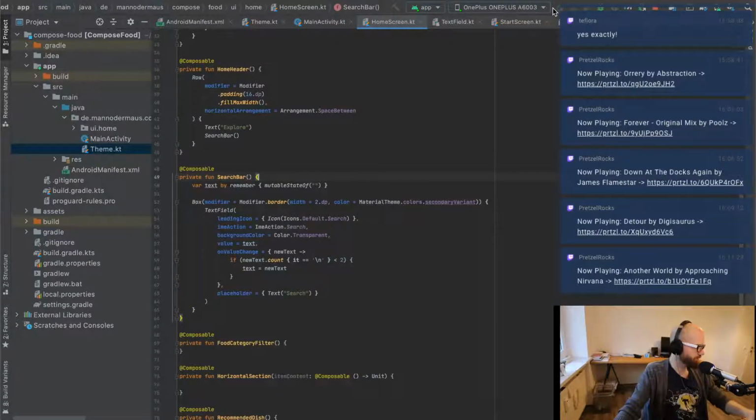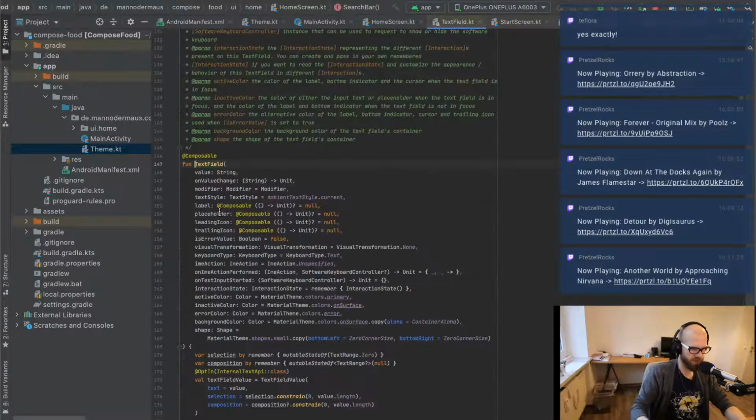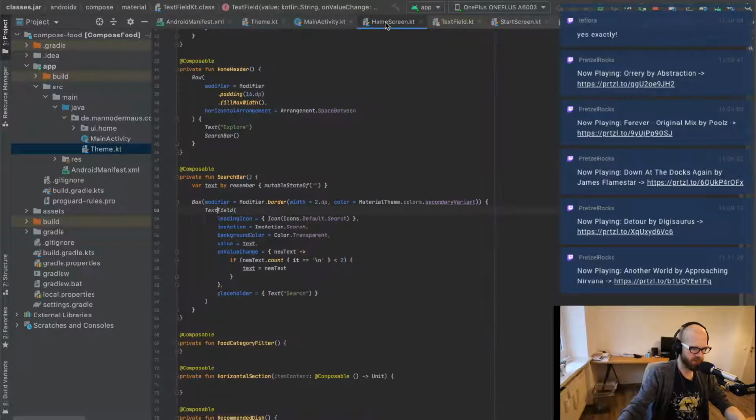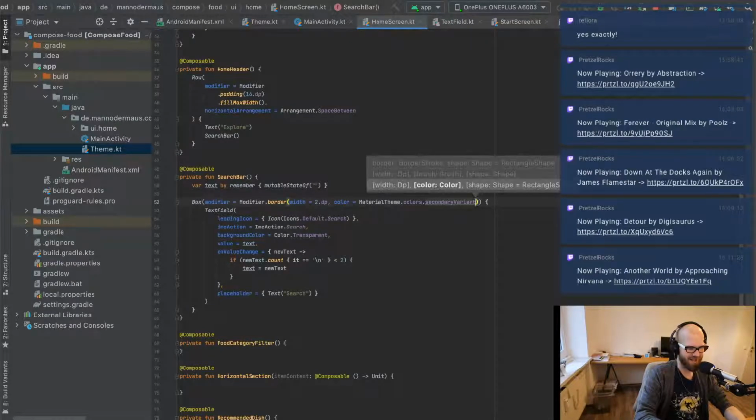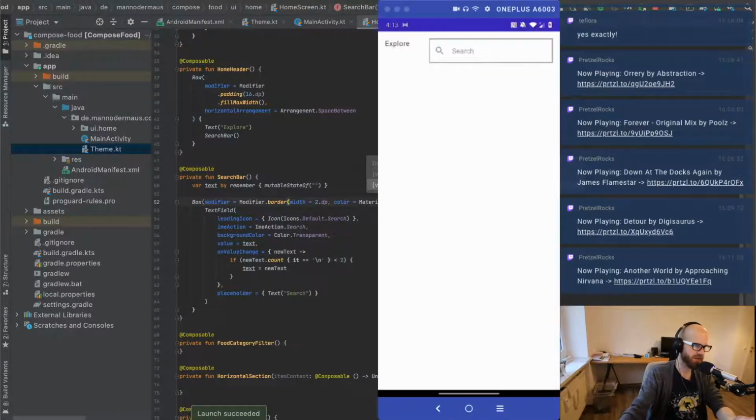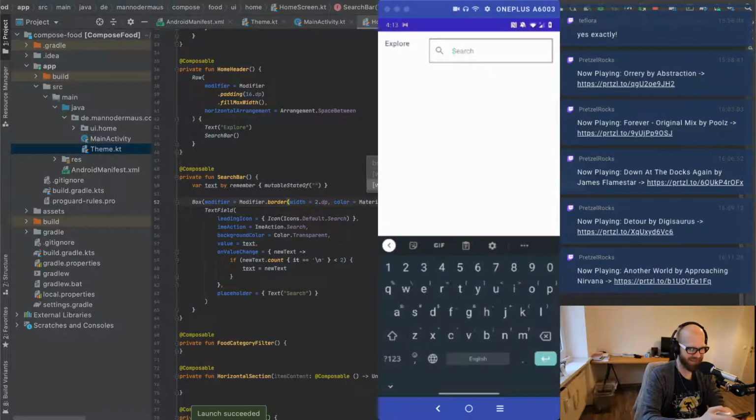Let's try. It won't get rid of the line below the text field, but hopefully best case scenario it'll be a like box in gray around the text field. Yeah, that's what I meant. Okay. Oh.